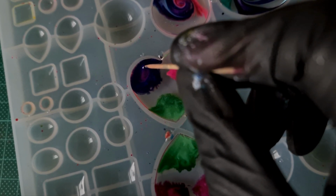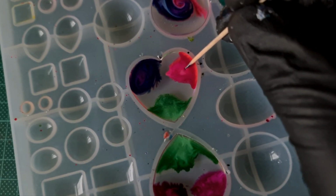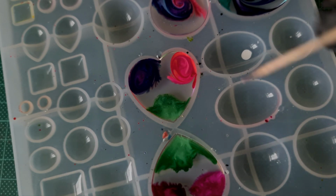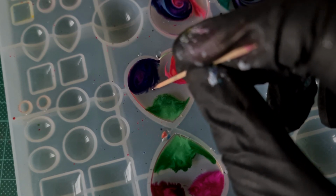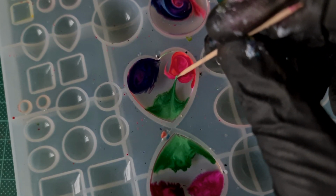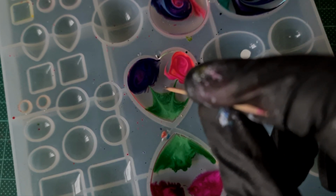Right. It's just a shame that this is kind of touching the mold. It's hugging the mold. You see, I'm just swirling around. And then we can bring up some kind of petals. And then again with our green, just draw it up. And then we could go down.